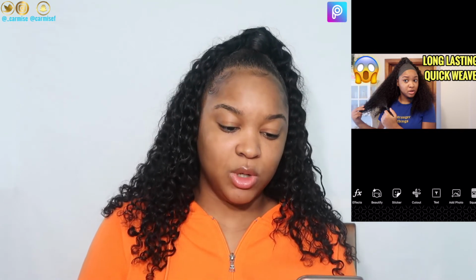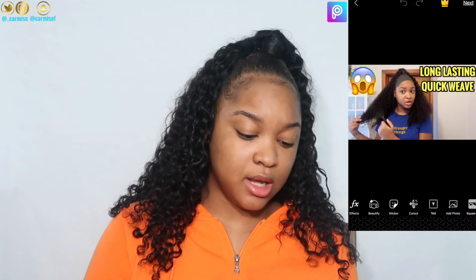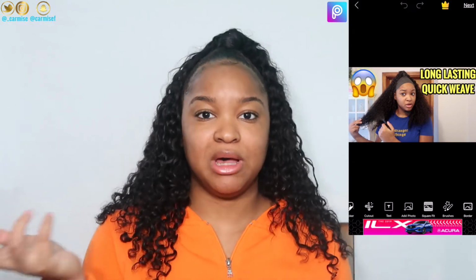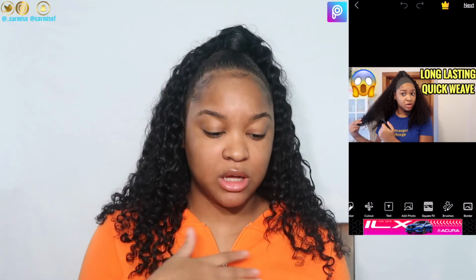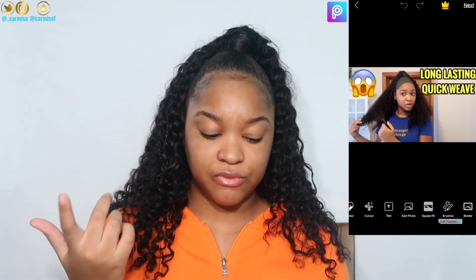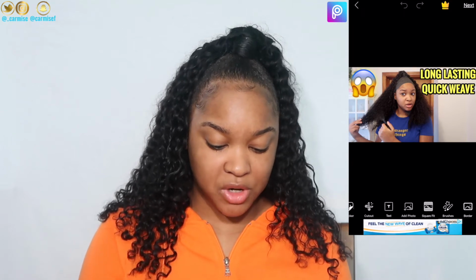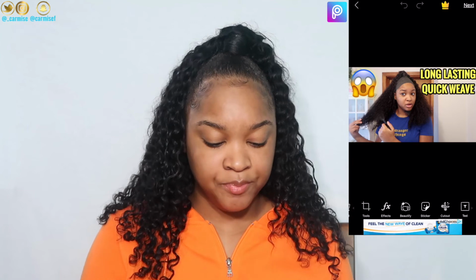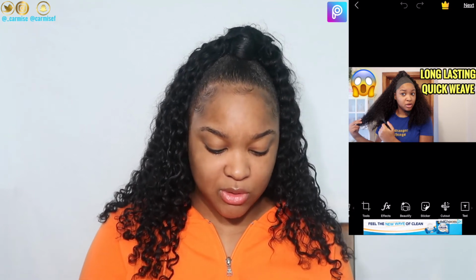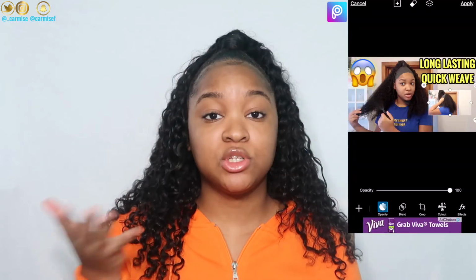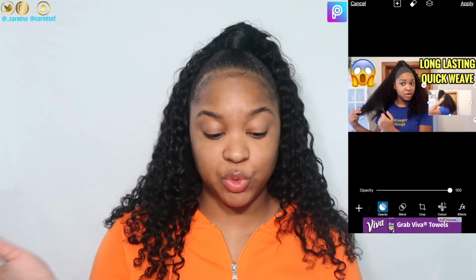And again, with PixArt, you can also add emojis, you can add words and all that. I like the Fonto app better for the words because they have more variety of colors, more variety of fonts and all that. But Fonto is good also to cut out your pictures. But anyways, we're going to add a photo, and I want to show you guys more of what I was doing in the video.